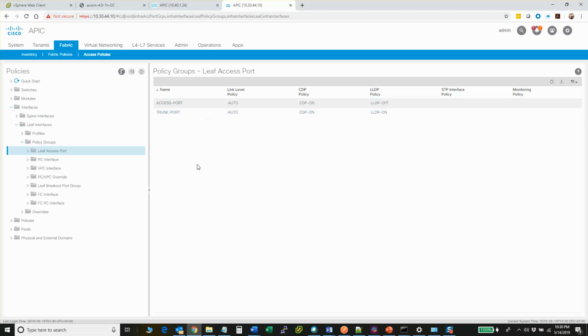So logically, break up your environment. I wouldn't create one per host. I would logically make one for all our ESX servers, one for all our SQL servers, and so on and so forth. But again, this takes some sit down and some planning. So now we have some policy groups, we have some policies. This leaves us to move forward and do our switch ports, our switch configurations, as well as our VPC.